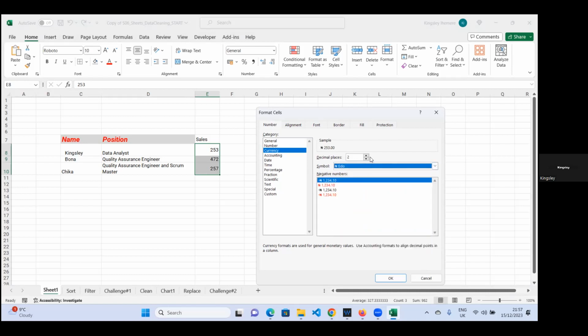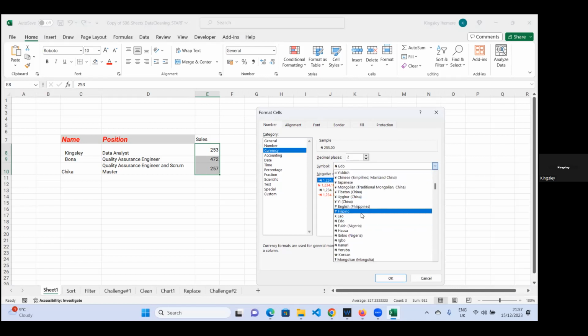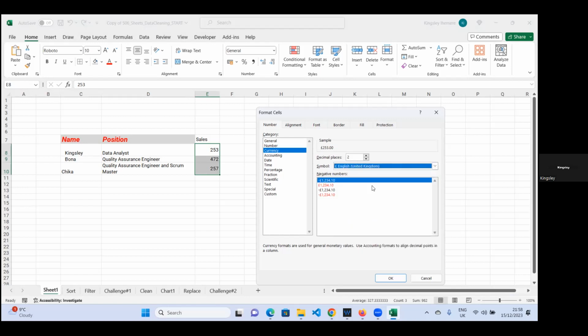And you can calculate what you want to calculate. I am in the UK, so I would use United Kingdom English. So I'll start with this number here. It's asking how you want negative numbers to show. Is it to show as minus or to show as red? I like it to show as minus, or minus red. But this minus red sometimes will affect your conditional formatting. So keep it simple, just keep it the way it is, and you're good to go.